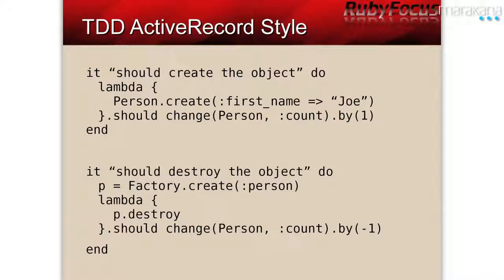But if I live in this other world, okay, quick repeat, if I'm in ActiveRecord, I can do a Person.create, I can do a lambda, should change, Person.count. Or I could check the destroy. This stuff is something I would like to do, but I now have this setup here. I have a JSON layer, and the database is far away. My RSpec model tests live way up here, and that test database is on a whole different server. This is not even running. So what can I do? Is there a way to do this?